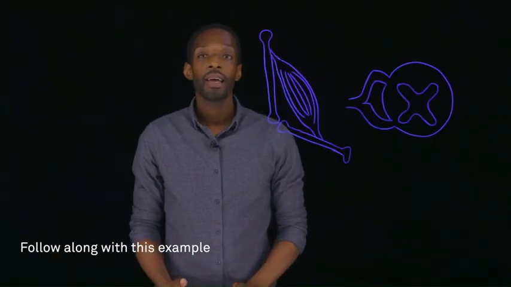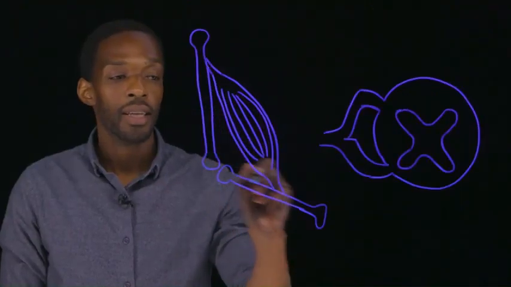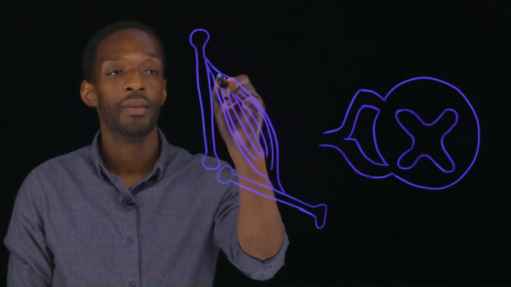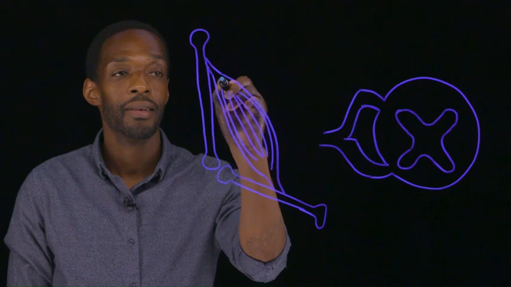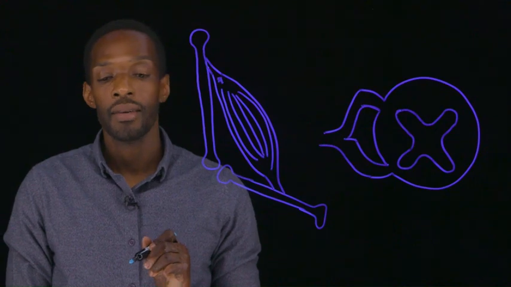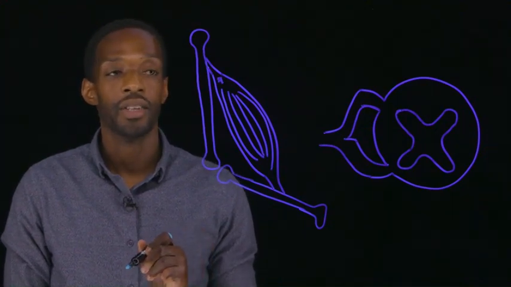Okay, now that you've had a bit of review of circuit dynamics, let's see if you can follow along with this example of the Golgi tendon reflex circuit. In this circuit, what we're going to be looking at is a joint here, and we can see the muscle. The Golgi tendon organ, like its name would suggest, is associated with the muscle tendon. And by associating with the muscle tendon, what the Golgi tendon organ will signal is the amount of force that this muscle is generating.